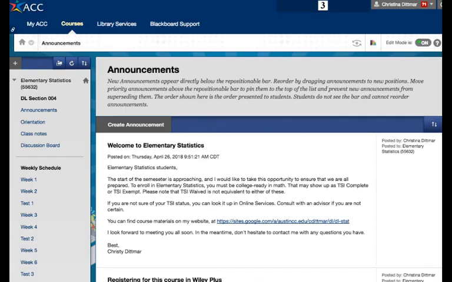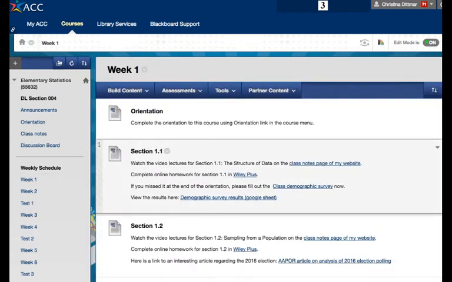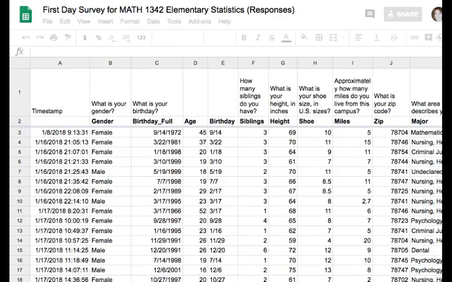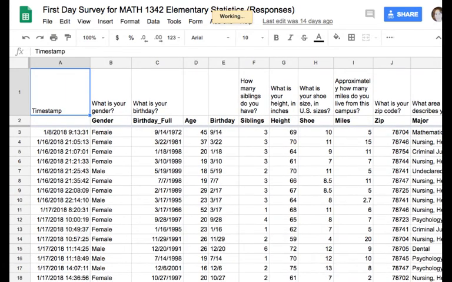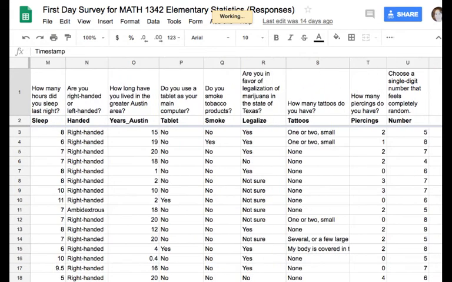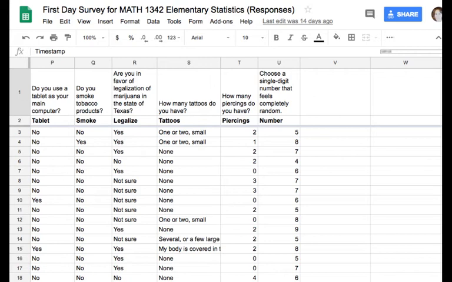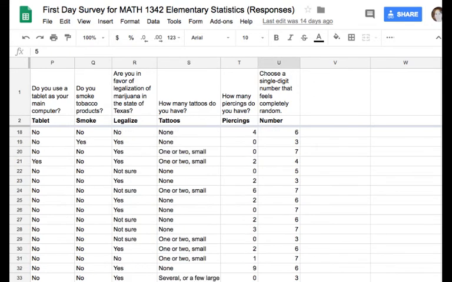So to get to this, I'm going to go into Blackboard, and under week 1, under section 1.1, view the results here for our demographic survey results. This is going to bring up the Google Sheet that has all of our results. If I scroll over to the right, the random number is at the very end. This is a list of the random numbers generated by students.